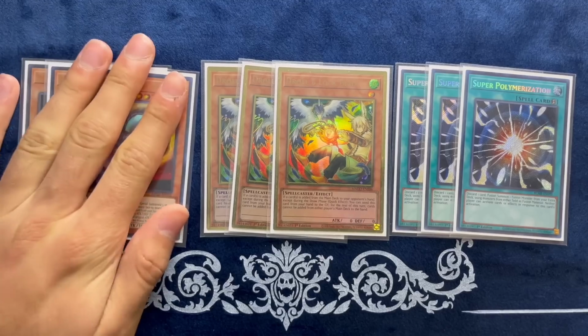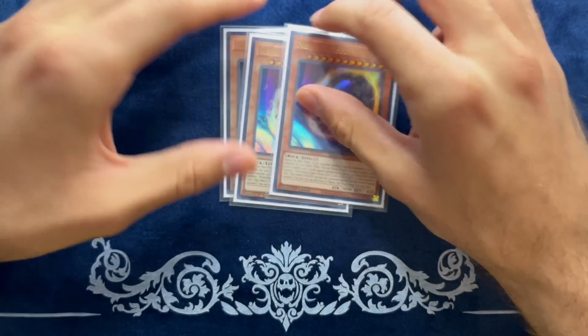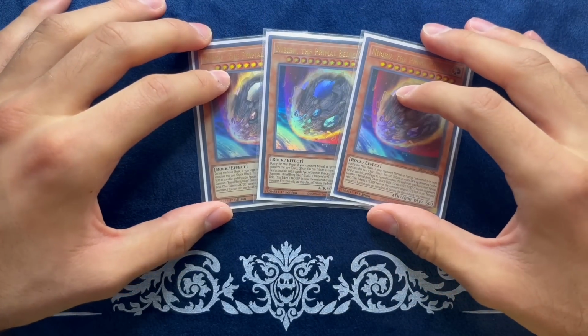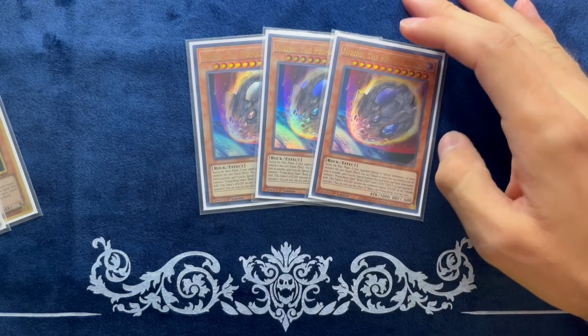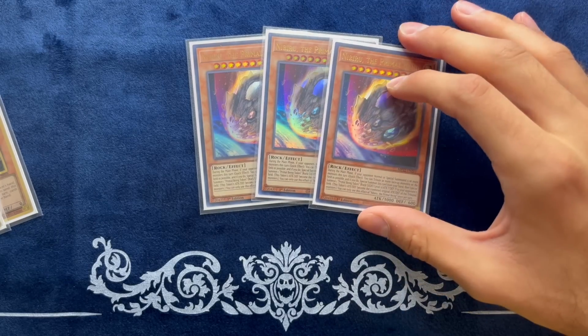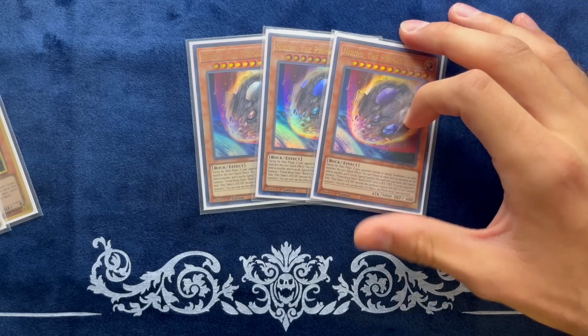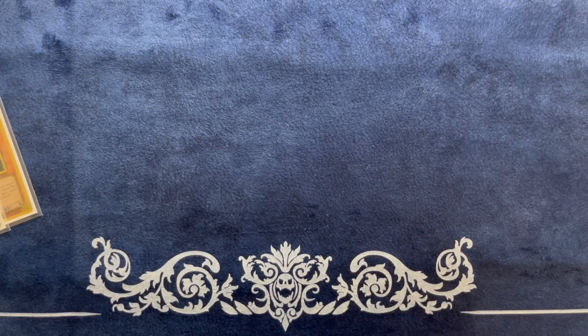Nibiru, on the other hand, was a monster today. Every time I saw it, people just didn't respect it. They walked right into it. Every time I saw this card, it almost resolved, and when it did resolve, it shifted the tide of the game exponentially. This card was so crazy today. It's by far, in a way, the best hand trap in the current format, in my opinion.